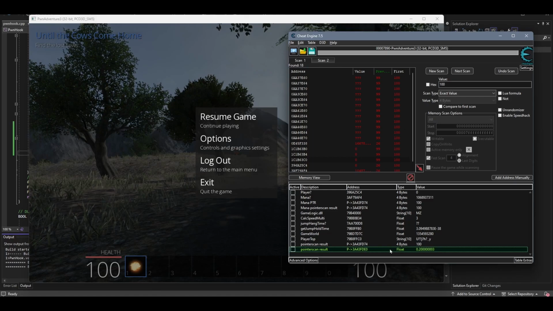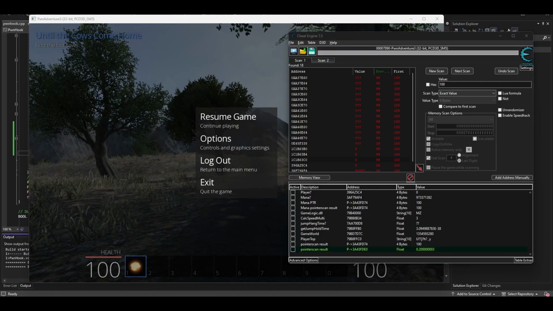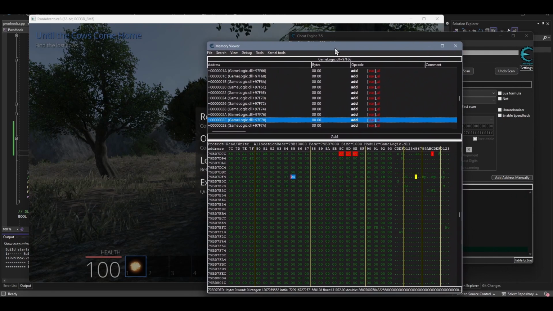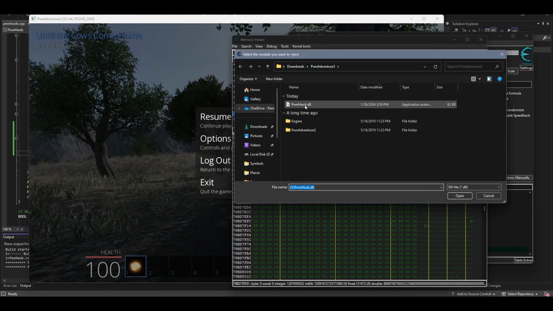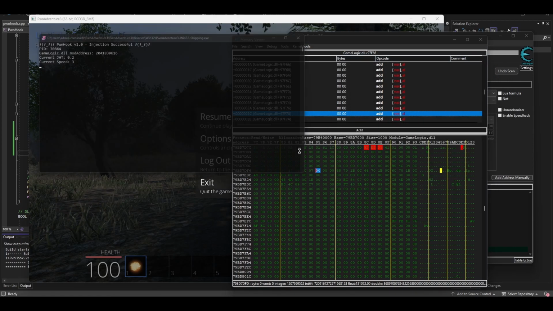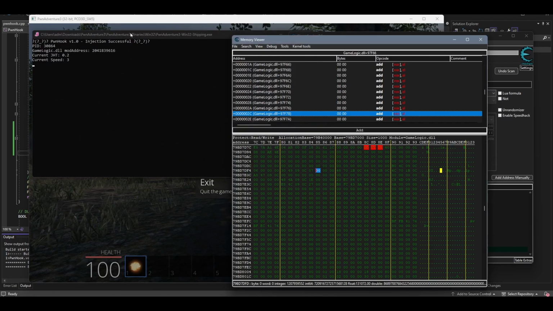Now this is important because pointer paths can change each time a program runs. Typically speaking, the shortest pointer paths will not change each time the client runs, but sometimes it's hard to find a short pointer path. So we'll go to memory view. Here's our memory view, tools, inject DLL, inject the new DLL. Yes, DLL injected.